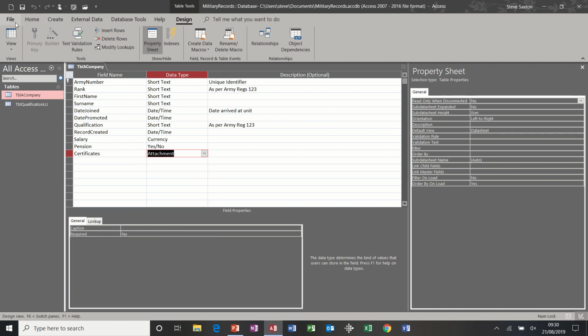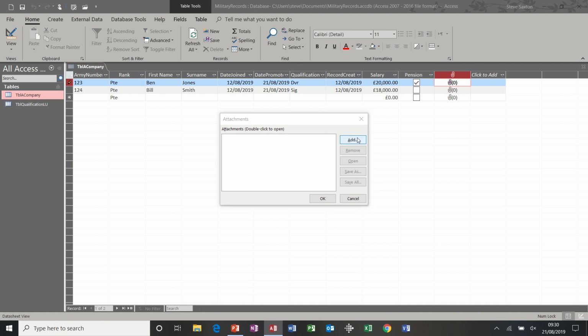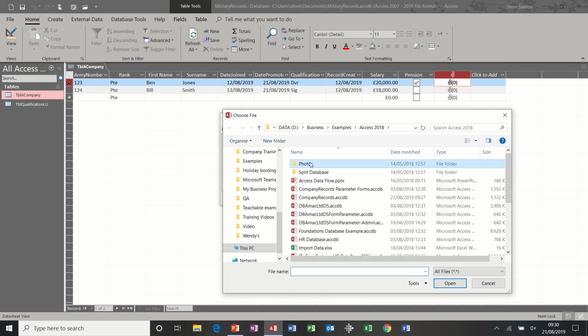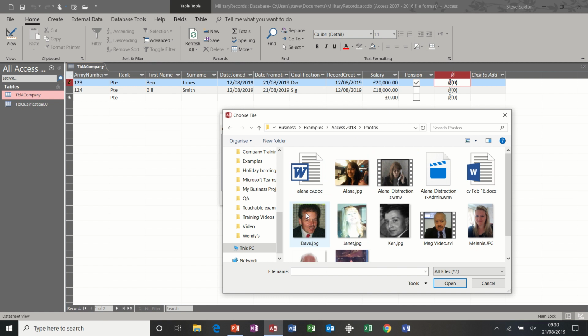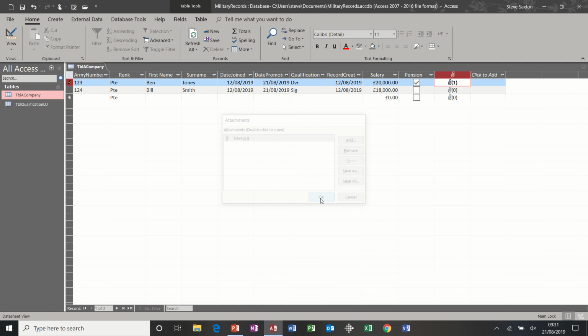Save that. This feature allows you to attach multiple documents to one record. And it works like this. If I double click on it, I've got the option to add files from my computer, which I will do, adding a picture of myself. And you can see there's the option to add several different files, including video clips and all sorts of stuff. You can add Word documents, Excel files, and they are attached to this database, but not in the database. Therefore, it saves space. I'll just click OK for that.